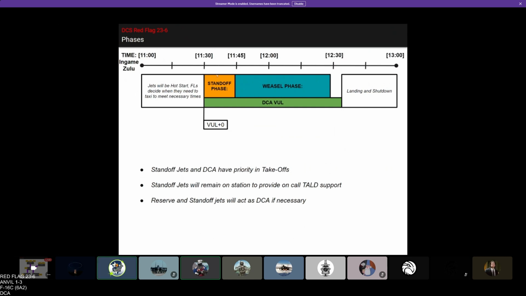We're going to have the standoff phase where they're going to kill those known location SAMs, and then we're going to have the Weasel phase where we're going to go in and try to find where all those mobile SAMs are. The whole time while that's going on, we're going to have the DCA guys covering the south lane. So standoff jets and DCA have priority on takeoffs. Get them up first, and then standoff jets are going to remain on station and provide TALD support for anyone else during the Weasel phase, and the reserve and standoff jets will act as DCA as necessary.